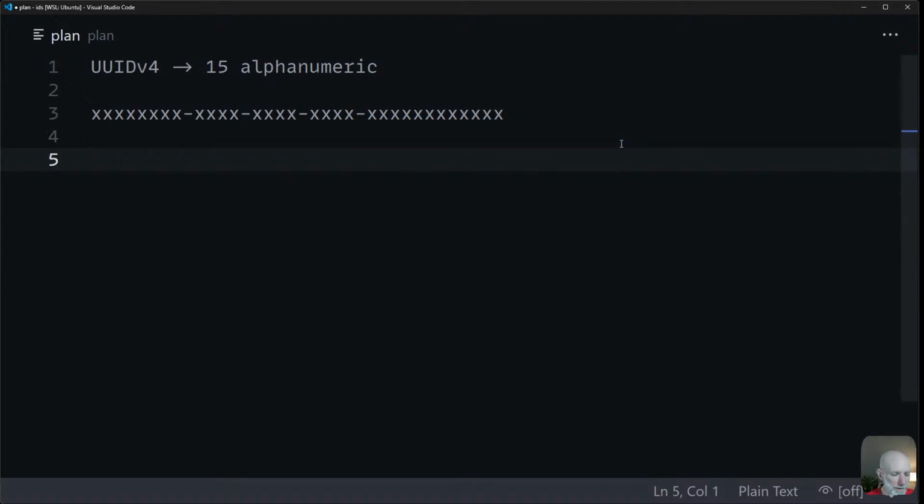An output format, like I said, is 15 alphanumeric things. So basically what we can do is split this into word 8s, or bytes, but particularly 8-bit bytes.